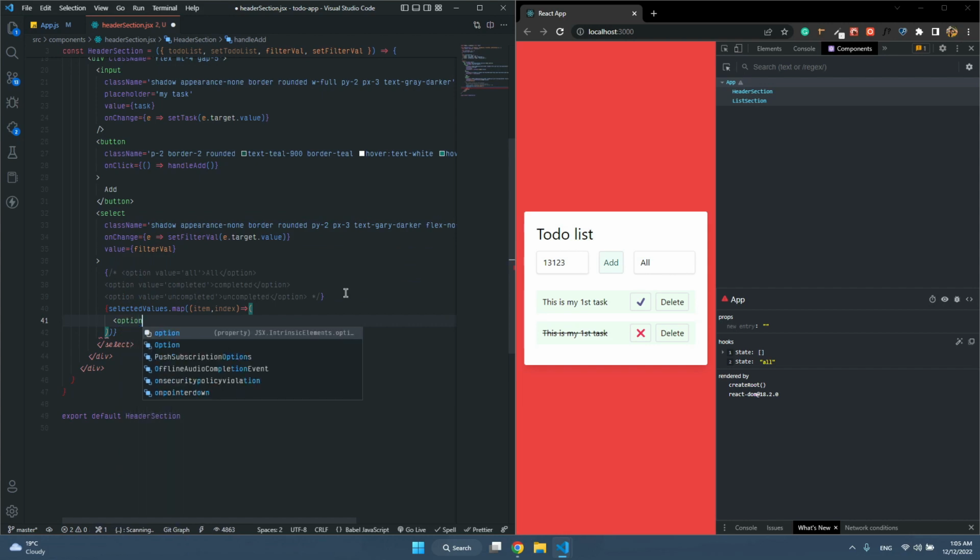Then inside this you can call the option, and for the name you can call item dot name, and for the value you can say item dot value, and you have to provide some key here, otherwise it will display an error, because it's very important to provide a key.